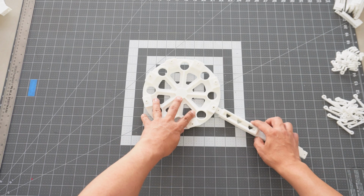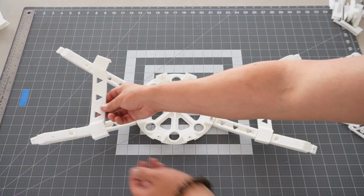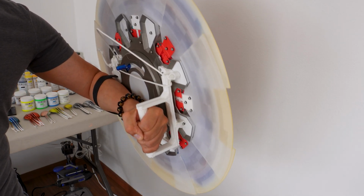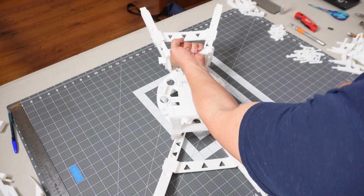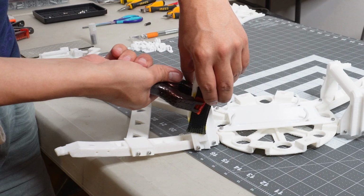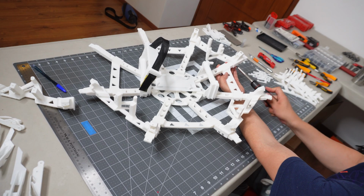All of these pieces make up the main structure of the whole shield, so I decided to join them with screws to make sure everything is going to stay in place. However, here came a lesson I learned with my previous shield. See, the further away the shield is from the handhold, the harder it is to keep it straight. It's just physics, so for this one I decided to place the handhold as close as possible to the center of mass, which helped a lot with balance. Now for the forearm, I just applied cable sleeves and used contact cement to keep it in place. I also went ahead and assembled the rest of the frame.